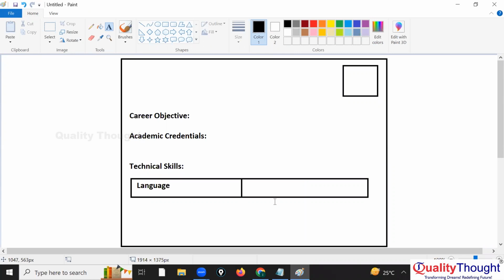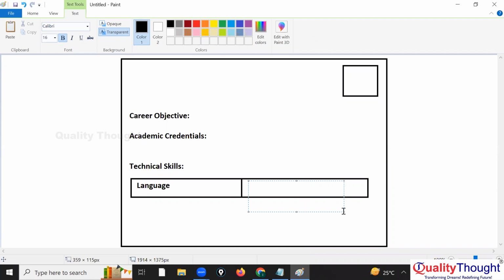What we need to do here, non-technical people will keep Java. You are learning Java, but you are like a non-technical person. You don't know what to keep in the resume. That is the reason you are not getting calls from the company. Remember, keywords are important. Based on the keywords we keep in our resume, we will get the calls from the company, guys. And they will give you the priority. Otherwise, they will not shortlist your resume.